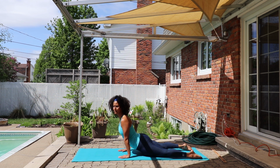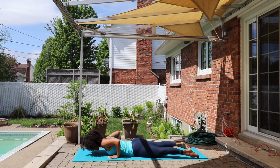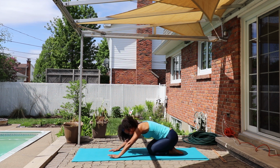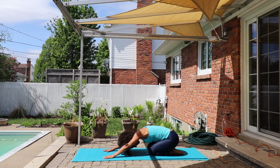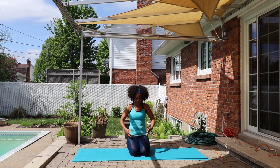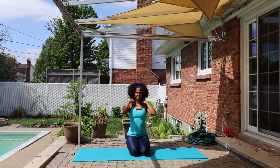up into extension. Now your pelvis comes off the floor, knees come off the floor, bring your pelvis forward, and then slowly come down, vertebrae by vertebrae. Moving into the knees to child's pose, to release. Catch your breath here, breathe belly to chest. Well done. So you should feel that we've worked that entire rib cage, upper back, collarbones, breastbone, cervical spine.